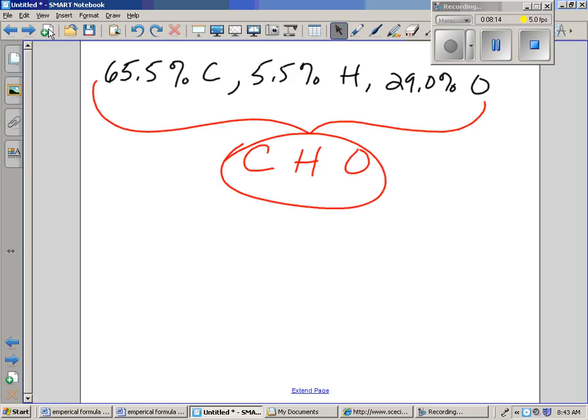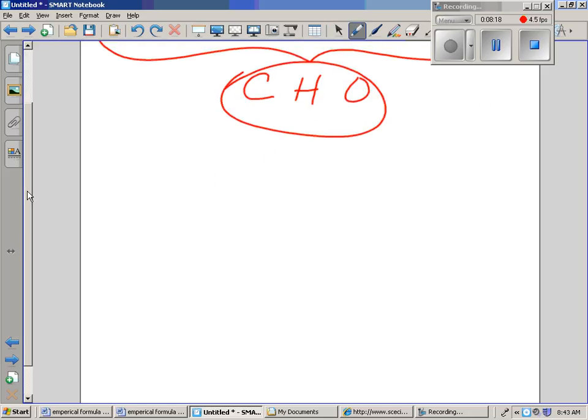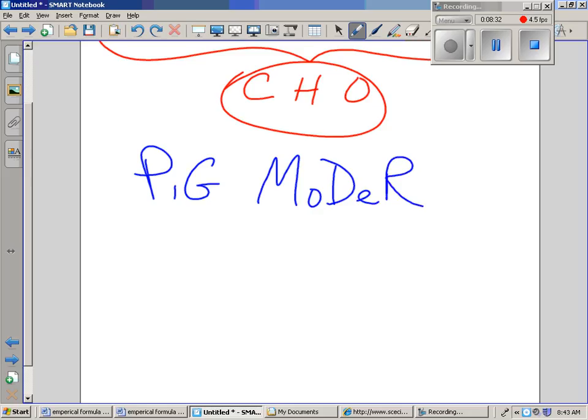So here comes the word of the day. This, believe it or not, is vital. This is something even in AP Chem. I'll start talking about it, and they'll say the word for the kids I've had. Here's the word. PIG MODER. Write it the way I write it also, please. Each letter means something significant, and the order that they come is crucial to figure out the empirical formula, that lowest ratio, if I give you the percent.